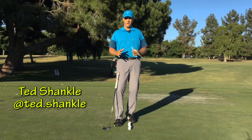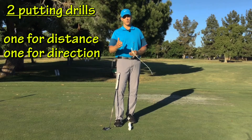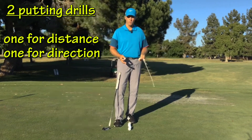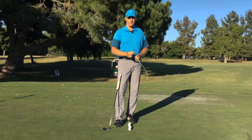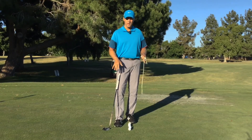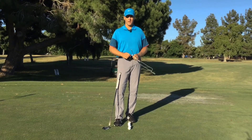I have a quick video for you with two of my favorite putting drills — one for distance control and the second for direction. All we need is a couple of tees, some kite string, and four golf balls. I like to use little skewers from the Dollar General Store with the kite string instead of tees, but we'll get to that in just a second. Two putting drills: one for distance and one for direction.